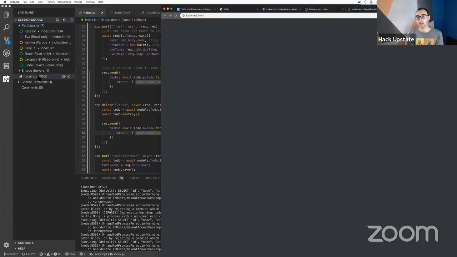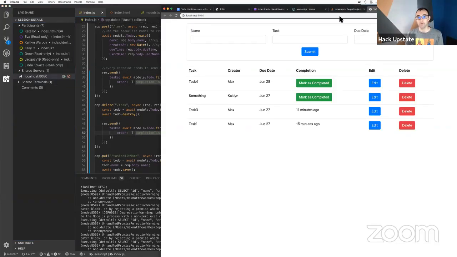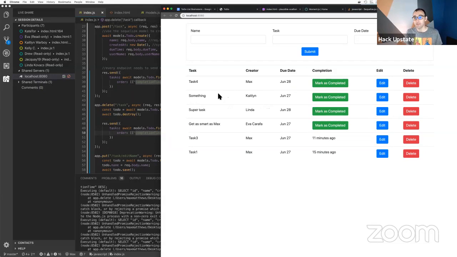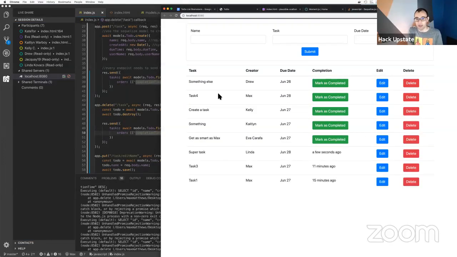If you double click on that, it should open up, and I can see Caitlin just created something. And if someone else marks that as completed, I will be able to refresh the page and see the fact that someone actually completed that task. Note, I can't see who completed the task, but I can see that it was marked as completed. I'm going to refresh again, and super task was completed.